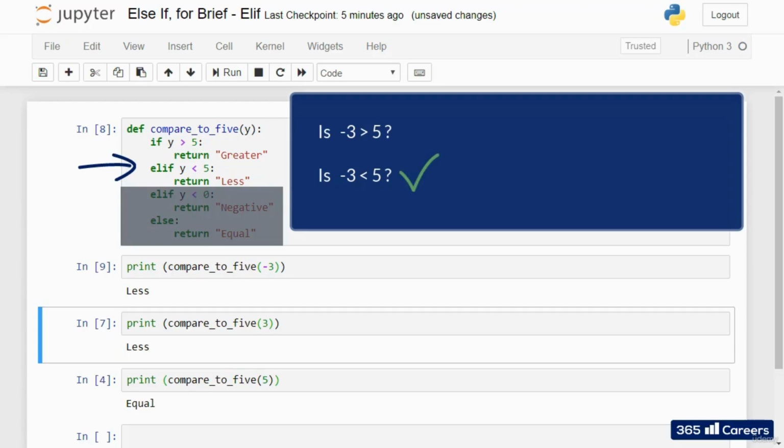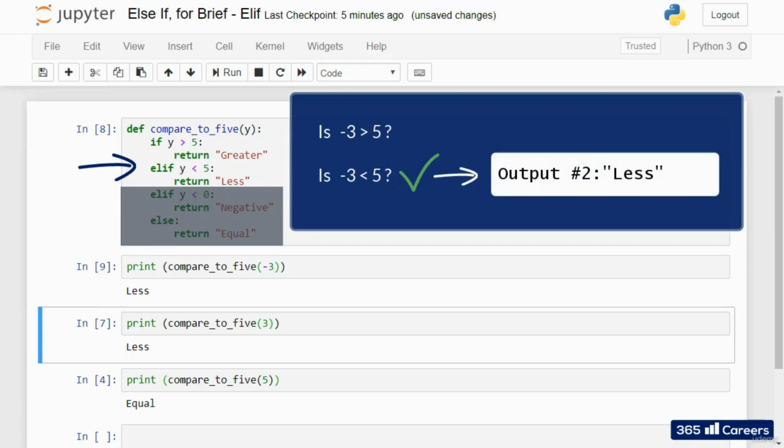Yes, it is. At this moment, the computer thinks, lovely, I got it. My number is less than 5. I satisfy what my programmer asked me to do. I print out less and I am fine. And the machine stops there and does not execute a single letter of the code that follows in this block.